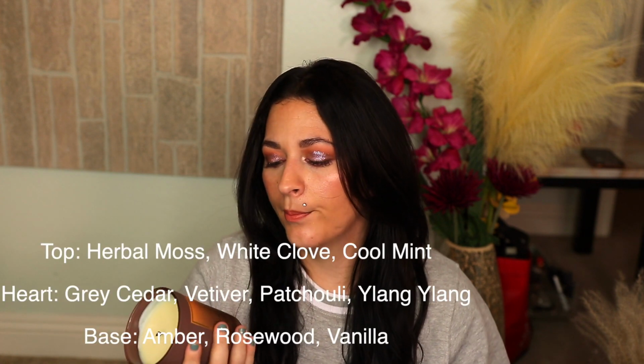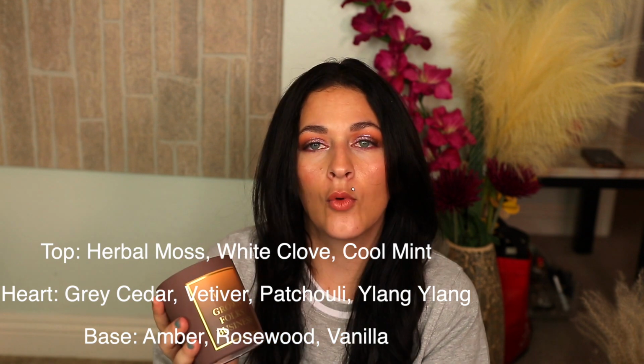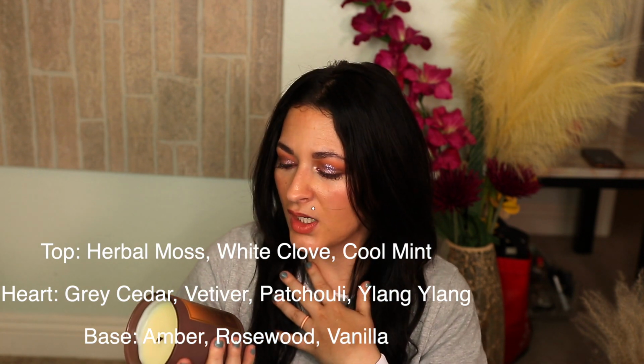But this was the only one I could find where I was like, okay, it's not too sweet. She does a lot of sweet smells, like matcha tea and baking and stuff like that, and that's just not really my type of scent. So this one and the Christmas set were really the only ones that I felt like I would want. And it's still not super masculine. Again, I think this would be a good one for anyone. But yeah, I do really like it. I would buy more from the brand in general. But yeah, that was my only thing. And then these are $35.